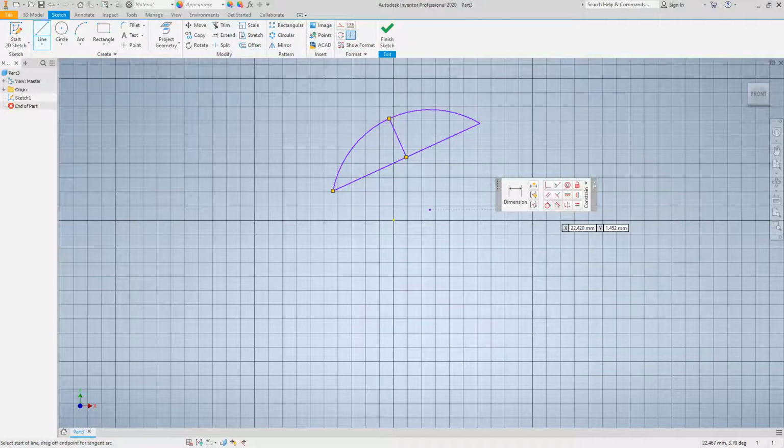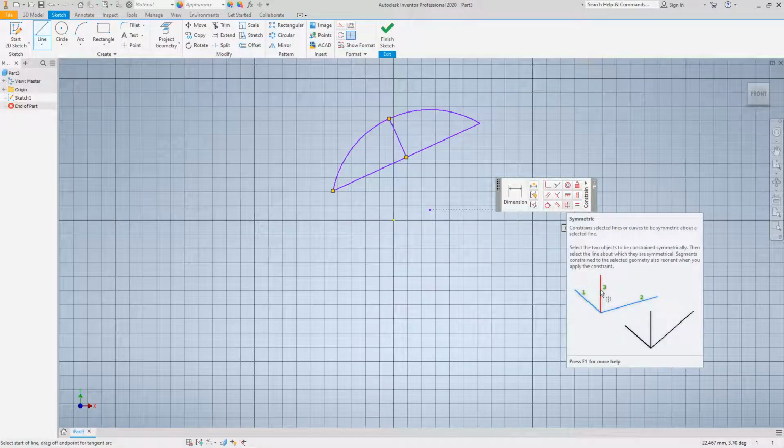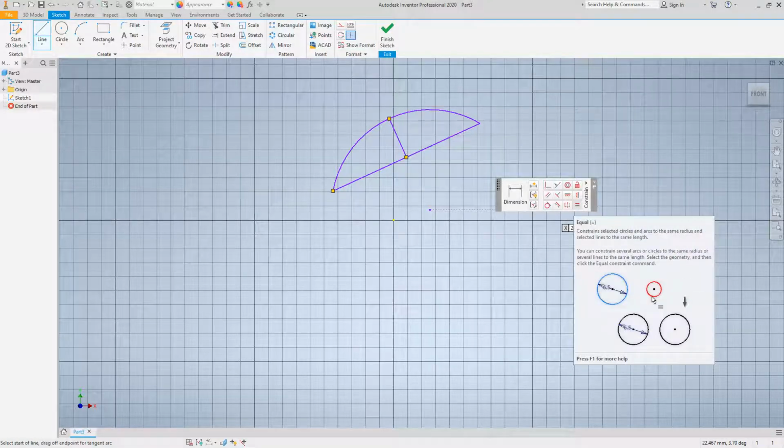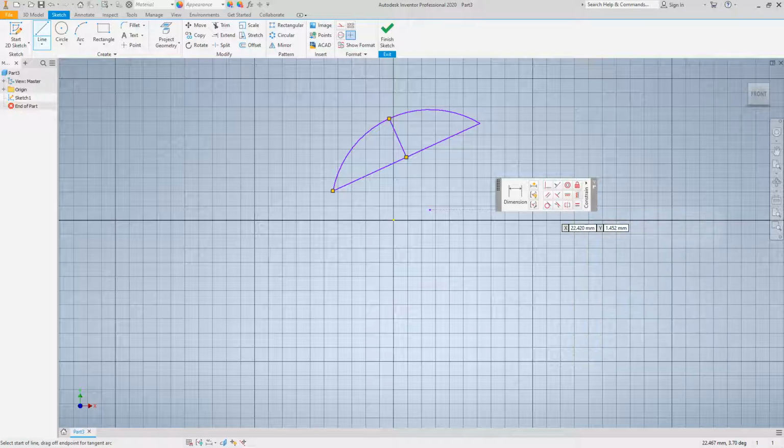Okay, next here is symmetric. Symmetric constrains lines or curves to become symmetric about the selected line. And then this one is equal. Selected arcs or circles are constrained to the same radius, or selected lines to the same length. So those are our constraints we use in Inventor.